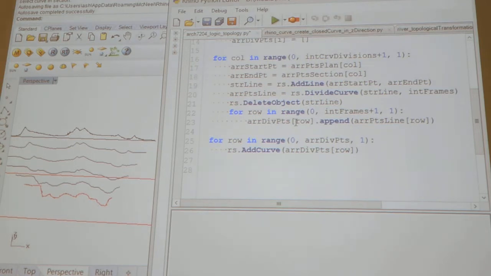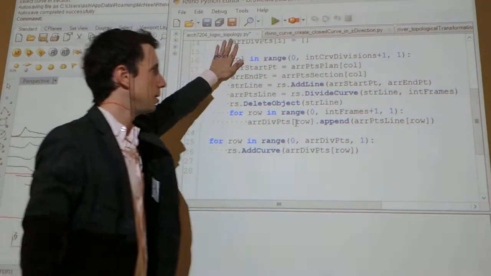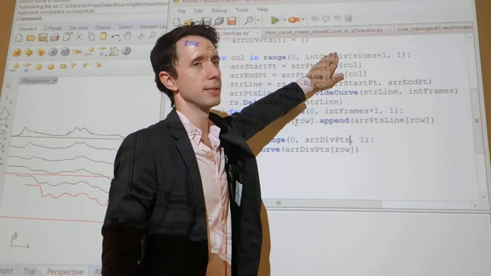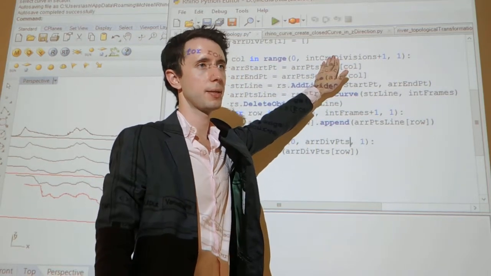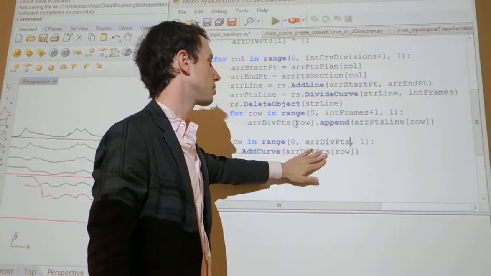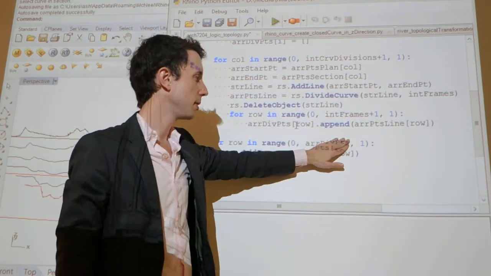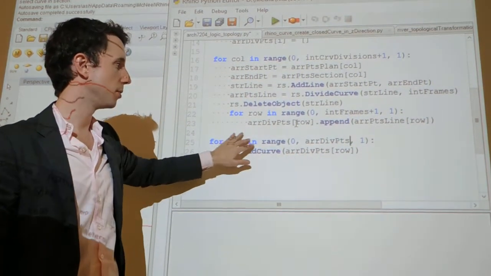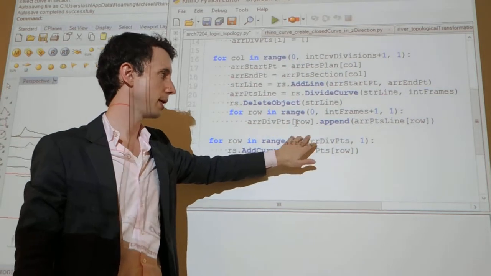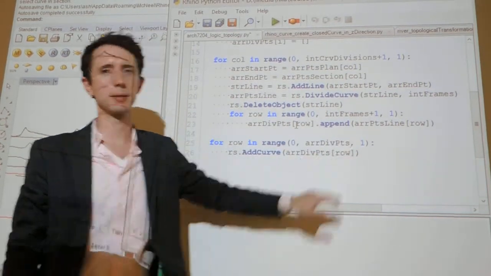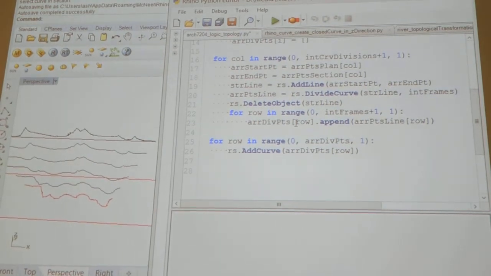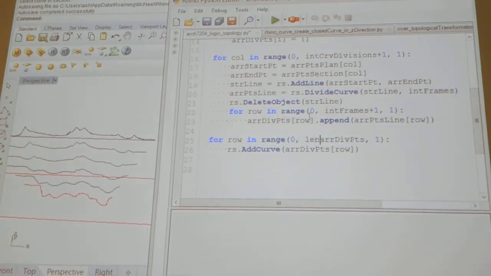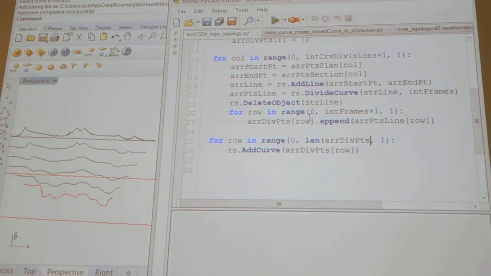Now what we've been doing previously, every time we've run a range, is we've been saying that we know the length of these lists that we're iterating through. You don't have to know the length of the list. A lot of times the length of the list is variable. So just as an example here, we can actually just say for a row in a range from 0 to the length of array div points, step 1. In Python, that is the length method. So we get the length of that list.